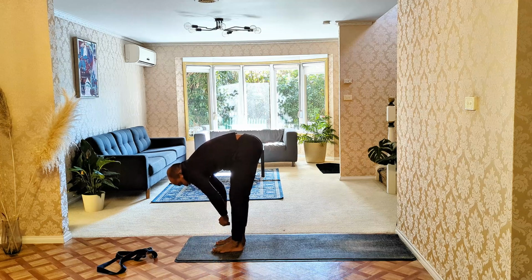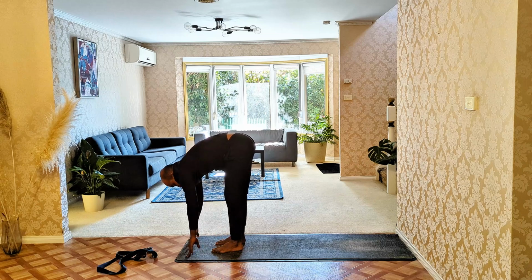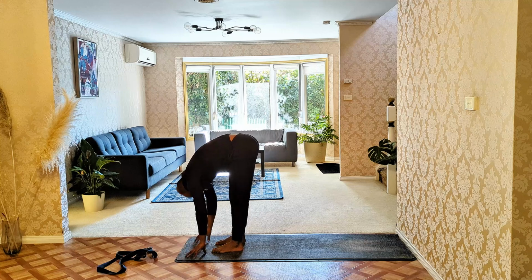Press them well onto the ground. What I mean by that is you're not heavy on the balls of your feet or on your heel. So bring that evenness of your weight and open the back of your legs. So straighten the legs to the extent you can.